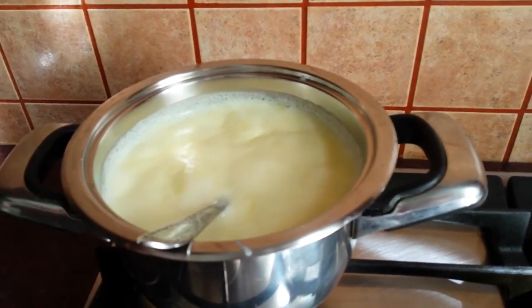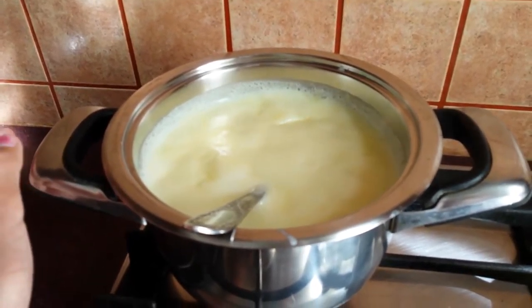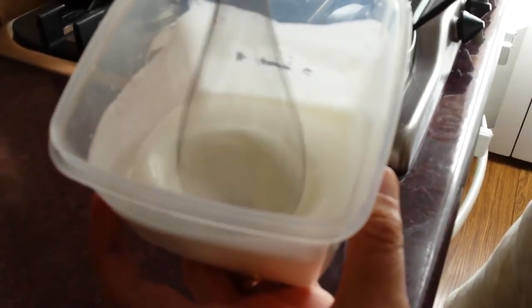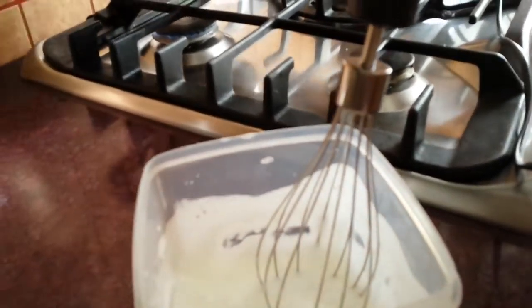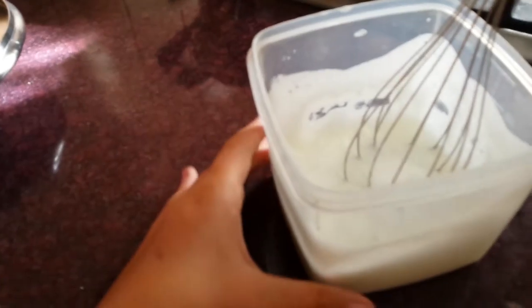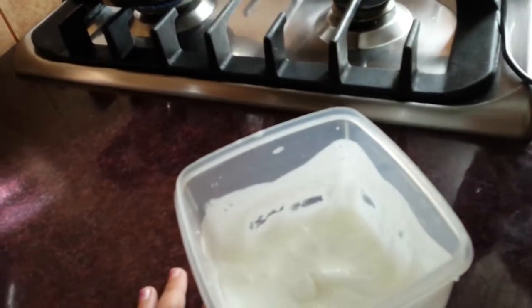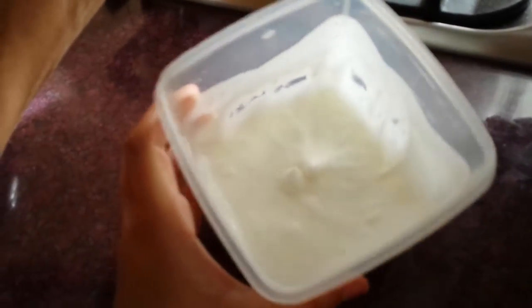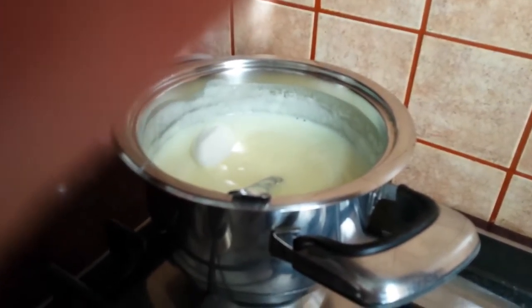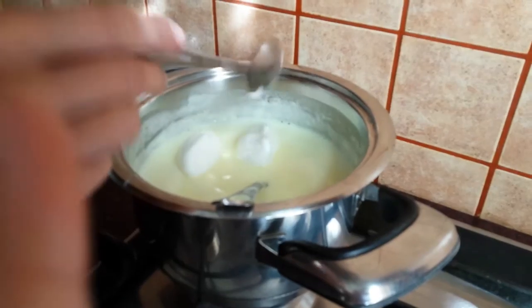Isn't this pudding just boiling so nicely? As you can see it is a really beautiful creamy yellow, but it's a little darker than it was before — you'd like to get a shade that's a little darker each time. We found out that this doesn't work with a blender, so we switched to a mixer and the egg whites turned into a really beautiful foam. Make sure you're using a mixer and not a blender.